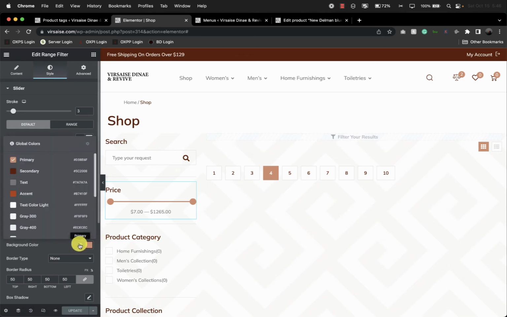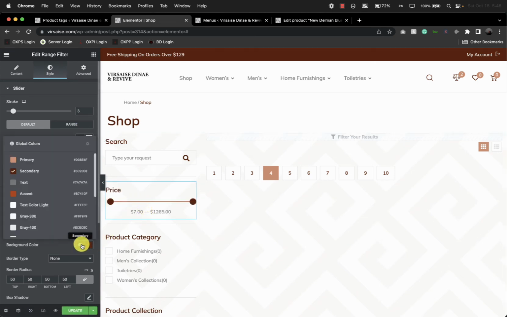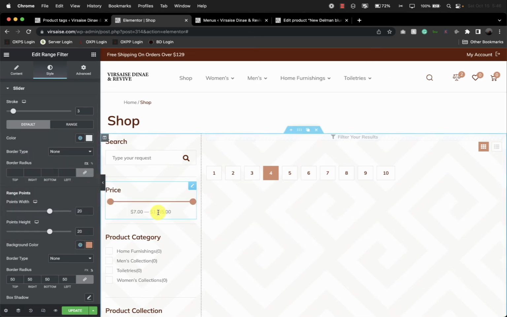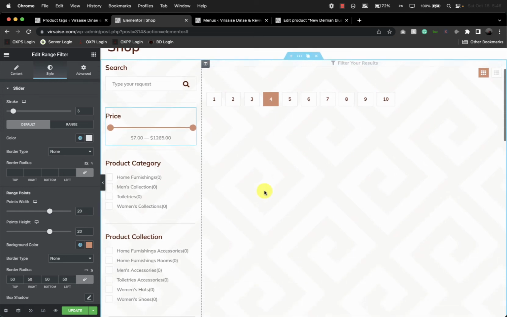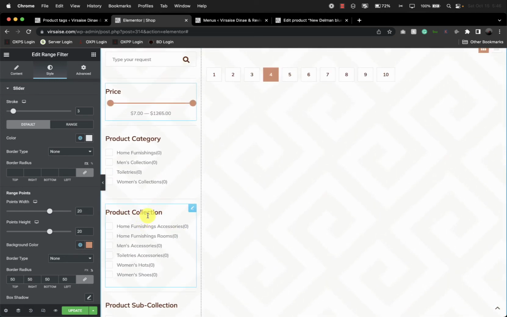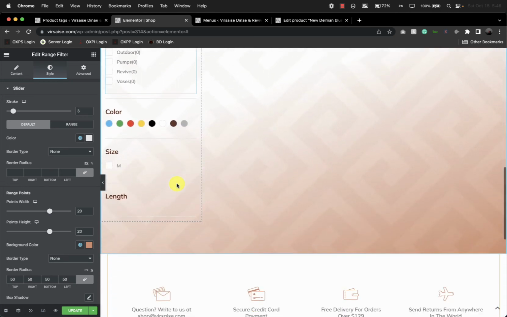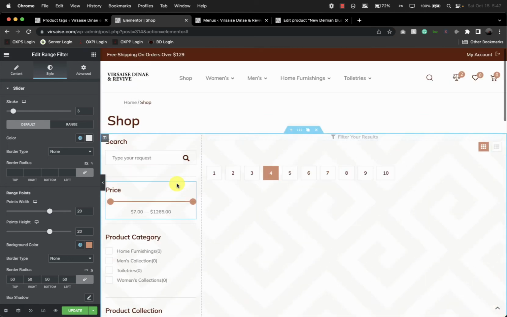Like for example, if we wanted to just change this particular color, right? In fact, let me just leave that alone. But if we wanted to just change styling, that's where you would kind of be tampering with things right here. If we wanted to change the actual filters, you can bother that kind of stuff. But for the most part, leave this page alone if you can.